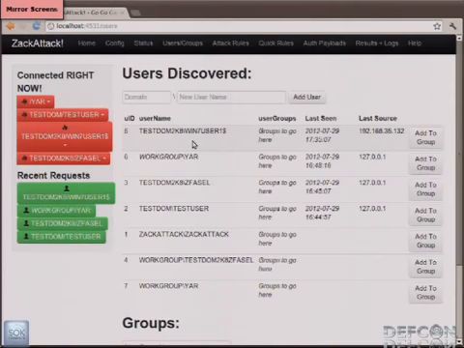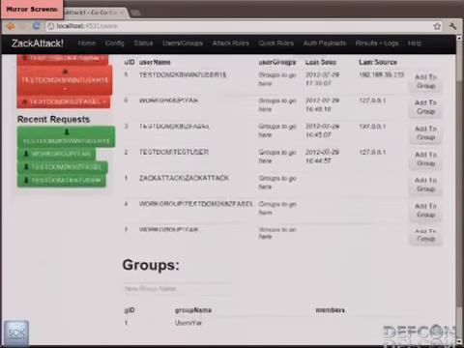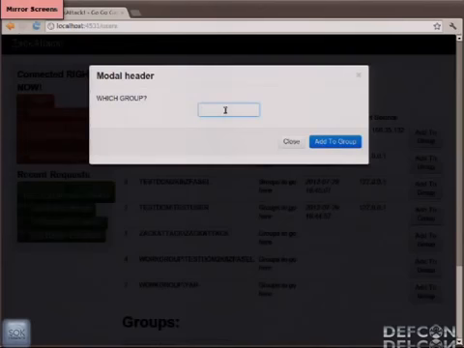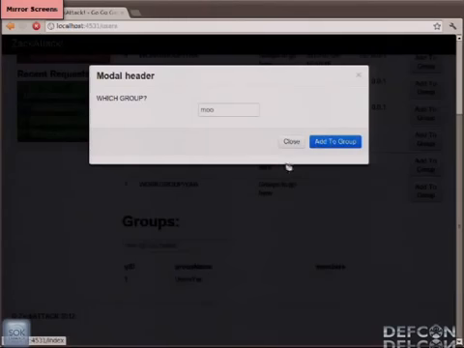Again, the VM got messed up, so we can't really show all that much. But we can then create rules, like I said. We can add users to groups. We can do this automatically through enumeration, or we can manually add them to a group and create a group called, say, Moo. Cool, great. We have now a user. Oh crap, there it goes.